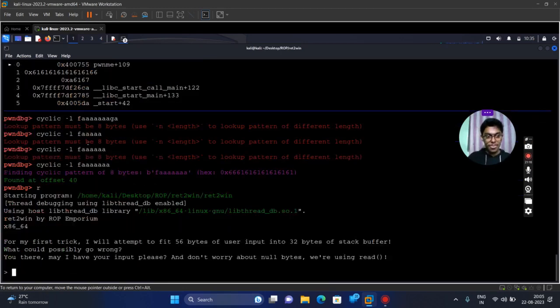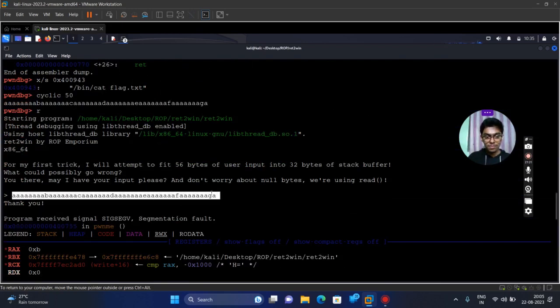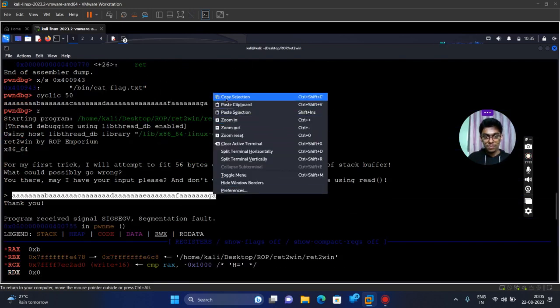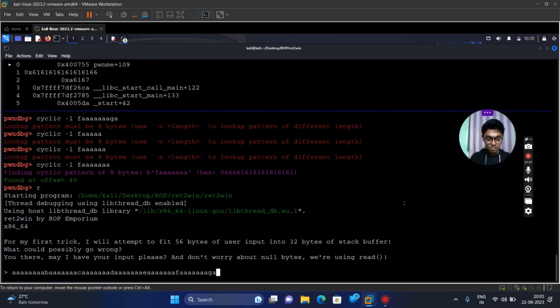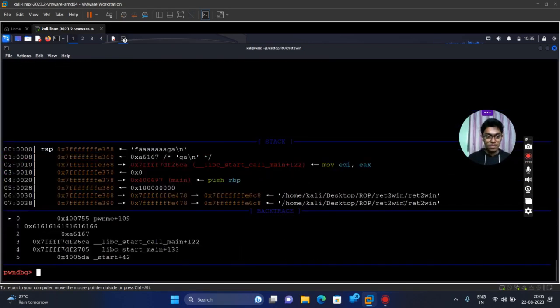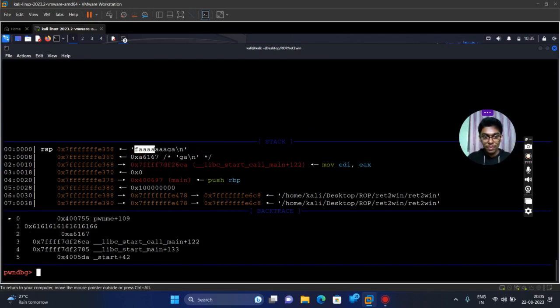So if I run again, let's copy the 8 bytes, 2, 3, 4, 5, 6, 7, 8. Selection, cyclic, hyphen l.